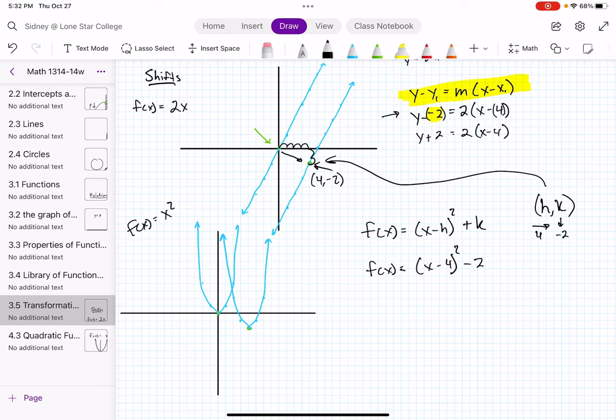Now, why is it that when we look up here, you have y minus y1, or if we're going to be consistent with this other thing, we'd say y minus k and x minus h? I did that backwards. And then down here, what you'll notice is it's no longer y minus k. The k is just over here on the right-hand side, and it's plus k. Up here it was minus k and minus h, and now it's minus h, but it's actually plus k.